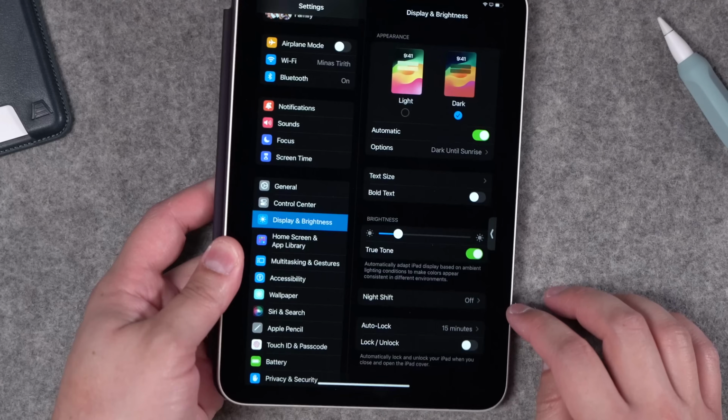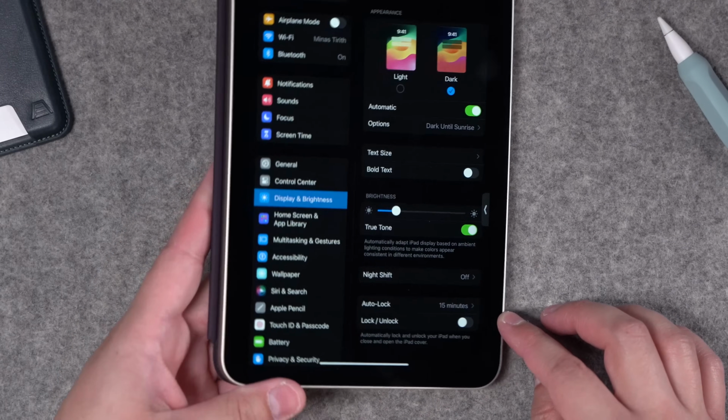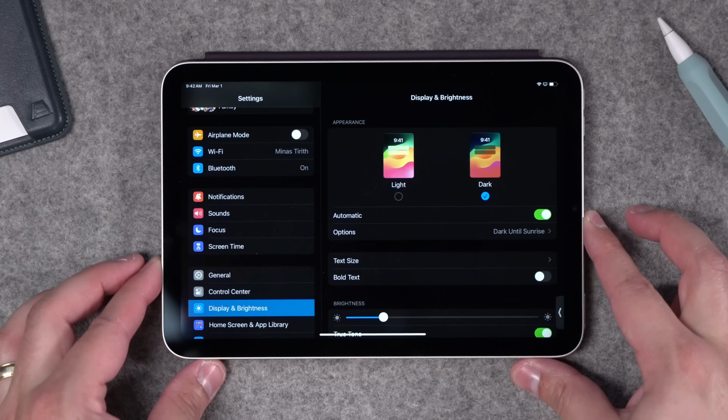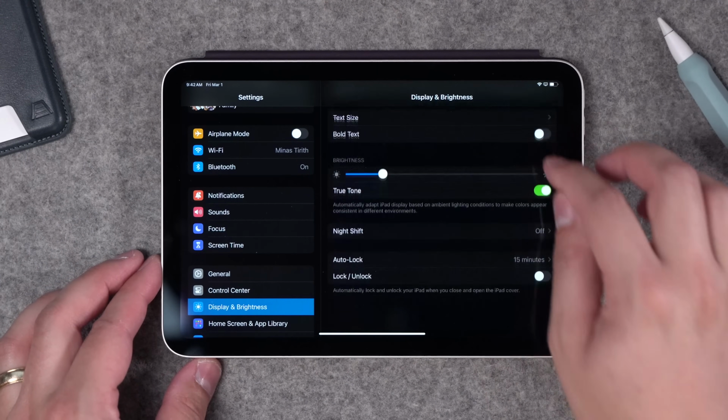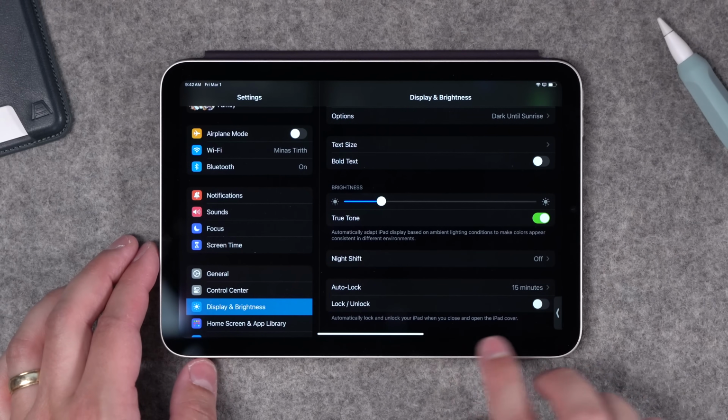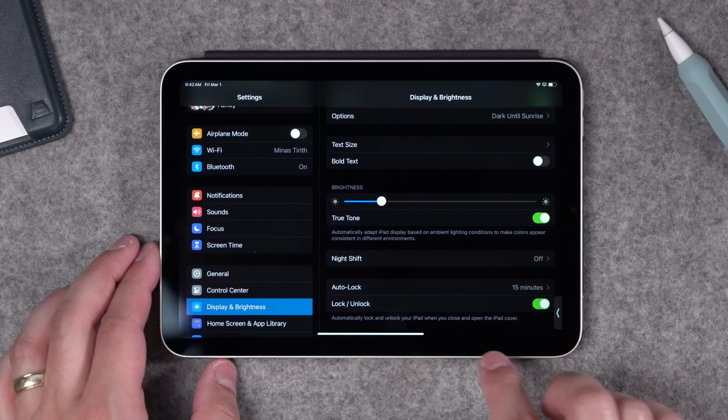Didn't go to sleep. I actually have my iPad auto lock on 15 minutes. And the main reason is I run a lot of shortcuts that unless the screen is on the whole time, they'll time out. And so rather than have my iPhone try to run those, and some of them don't run on the Mac, I keep my iPad auto lock on 15 minutes, but I keep this toggled on. So when I close the cover, I know my iPad's asleep.